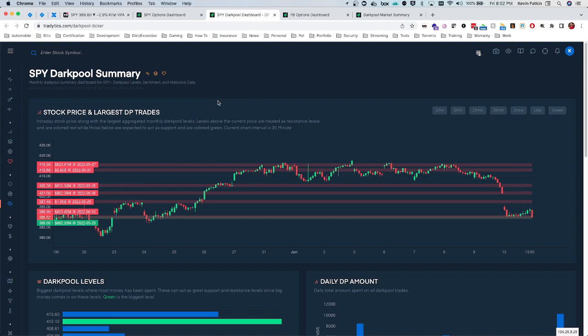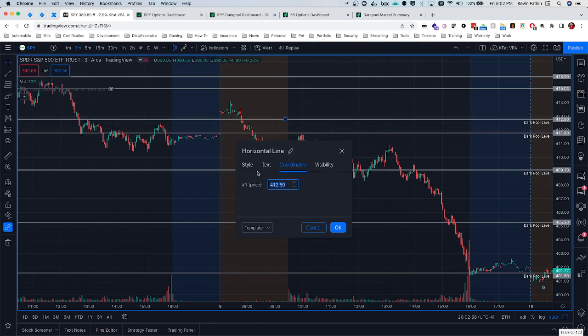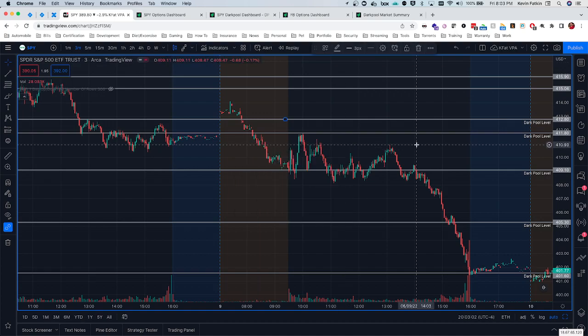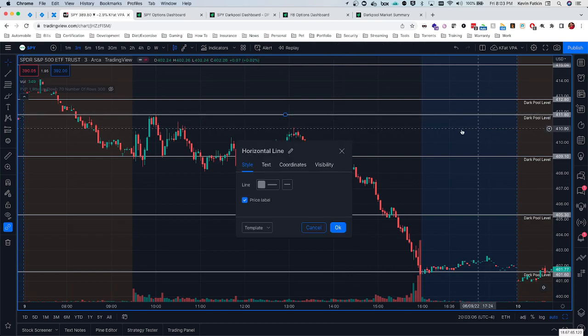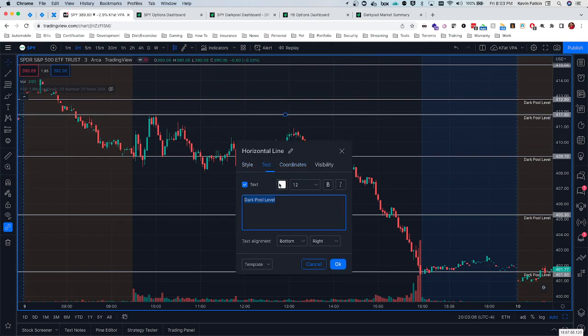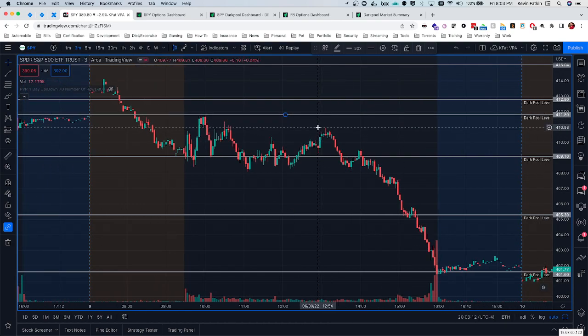So that is where I get my levels. And just to show briefly, I'll come back to this. I prefer to plot them on my chart using a gray line just because it kind of fits. I can still see it with the black background, and I know right away it's a dark pool level. And some of your brokers allow you to put text in there too, which you can see I've done. Shows up here on the right.